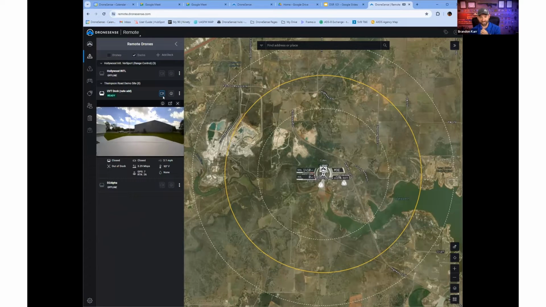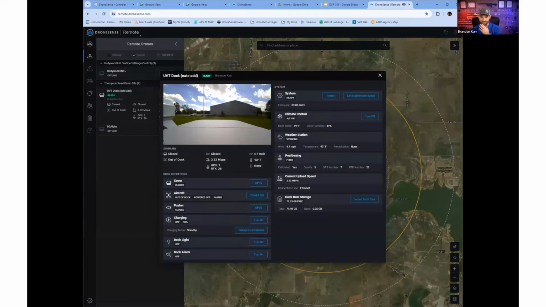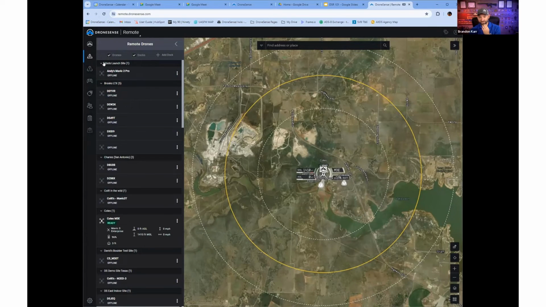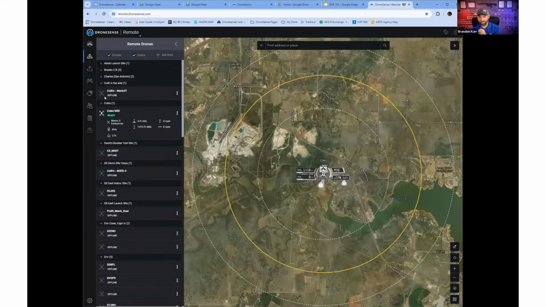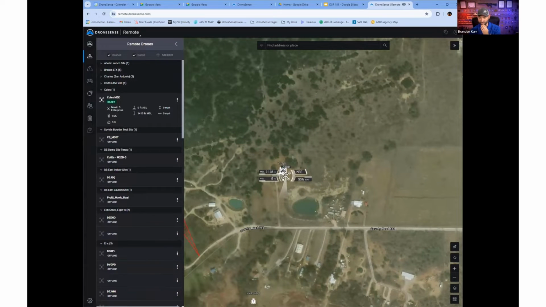If you're interested in docks, let me know. We'd be happy to do a deeper dive into those. But these are fully operational with remote maintenance mode information in here as well. So you can have full customization of the Dock 2 here. We also have all of the drones that are available to you as well. So for example, Cole has his drone available and ready for us to fly. And you can see that here on the aircraft on the map as well.